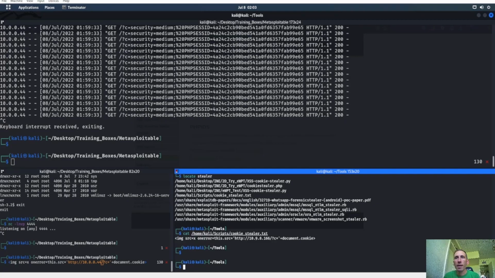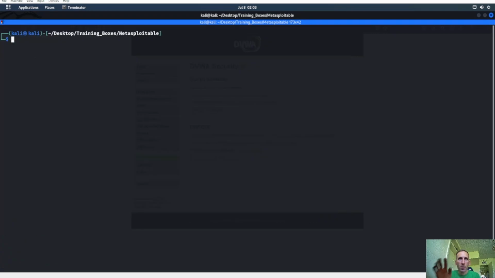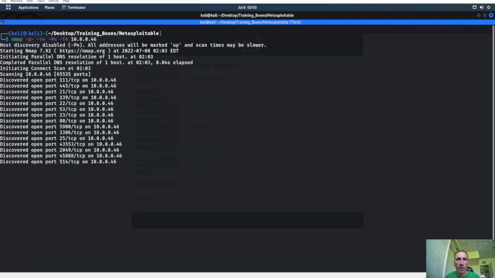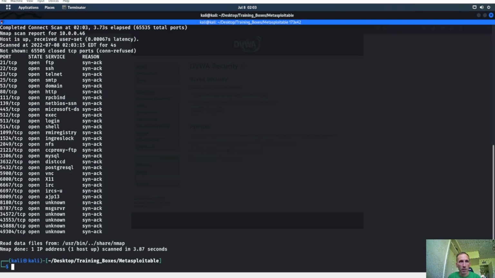So let's go ahead and do that. I'm going to take a quick 5-minute break. We'll come back and we will get to root on Metasploitable 2, which shouldn't take very long. While I'm taking that break, we're going to throw an Nmap scan at it. You guys will see why it shouldn't take very long to get to root. There you go. All right, we got a lot of stuff we can look at.